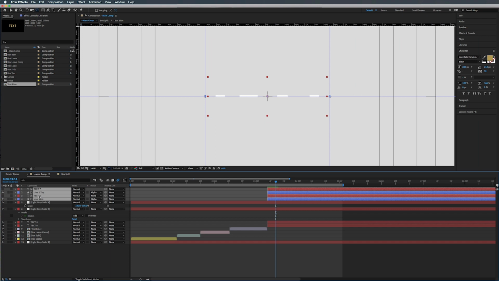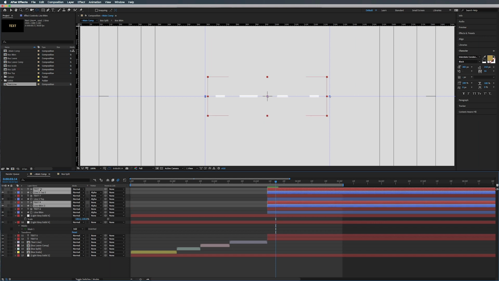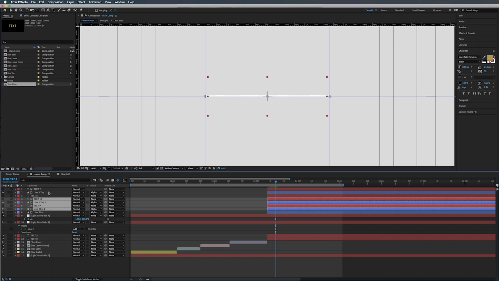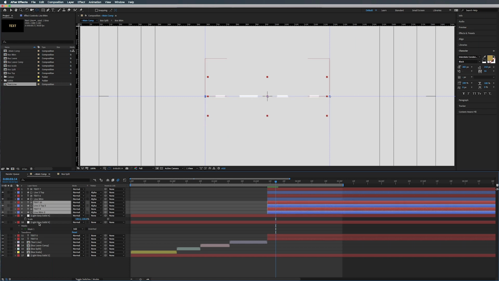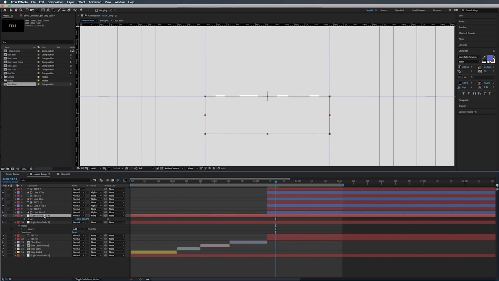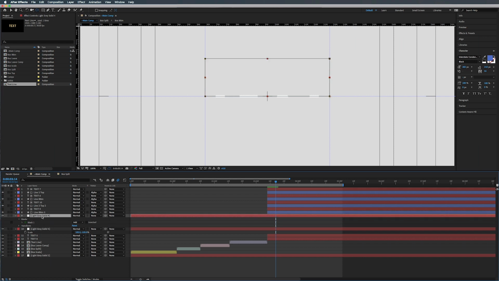So we can duplicate our lines and the masks for the lines. Move them down to right above our solids that we created. So we can move this box, which is our bottom, below the other one. And we could call this box top again.